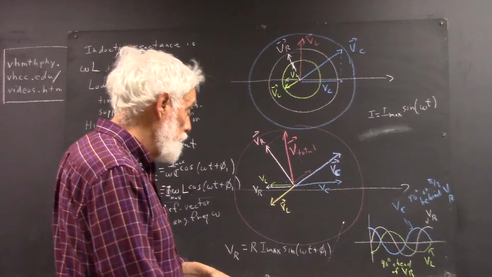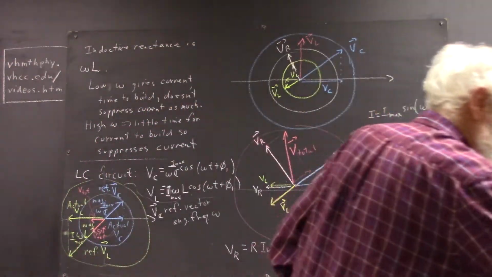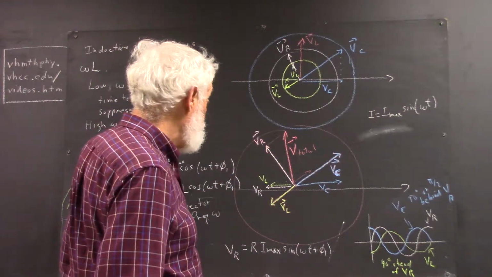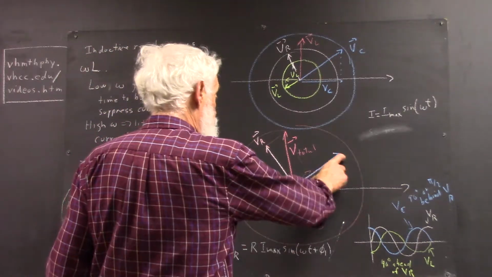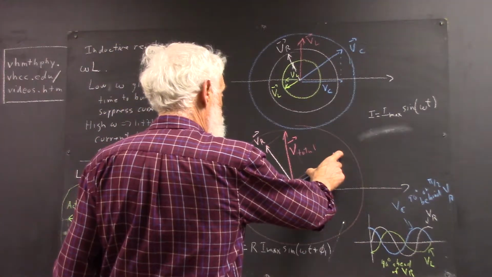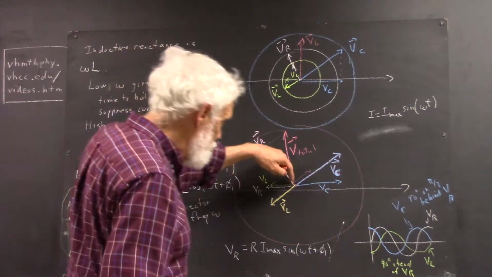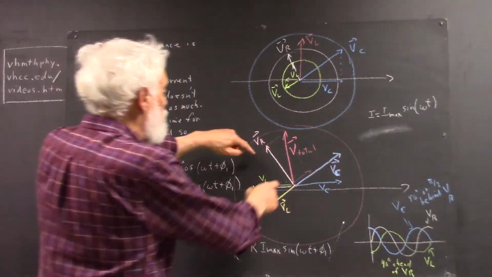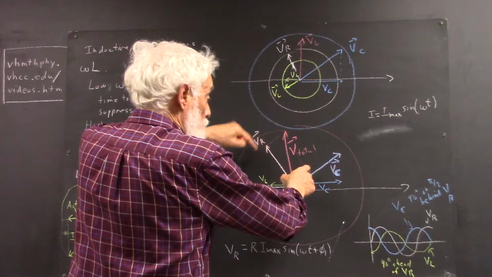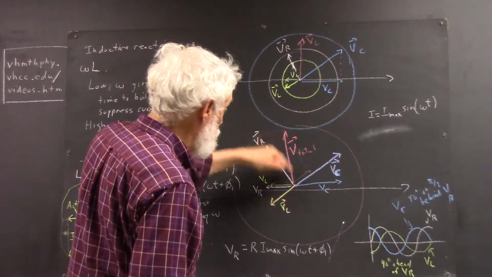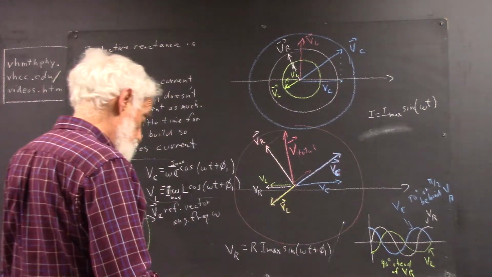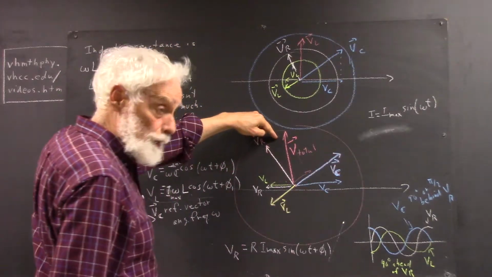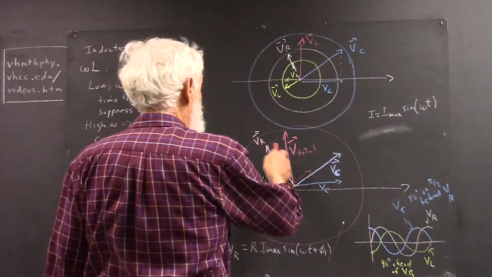What happens? It's fairly easy to see because we can add these three vectors in two-dimensional space. If we take this vector and put it head to tail with this one, we get this little vector that I've drawn lightly here. That's our total of V sub L and V sub C. We put that together with V sub R, draw our rectangle here and draw the diagonal, using the parallelogram method. We get our V total. And no matter where these things rotate, V total is going to keep the same magnitude. It's just going to rotate along with the rest of the picture.